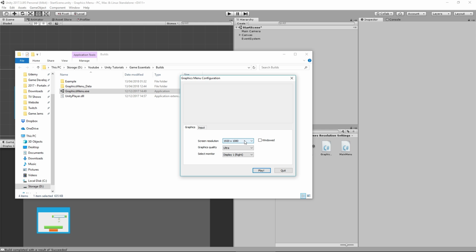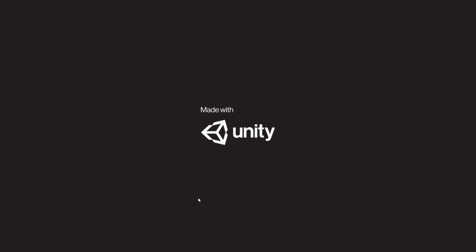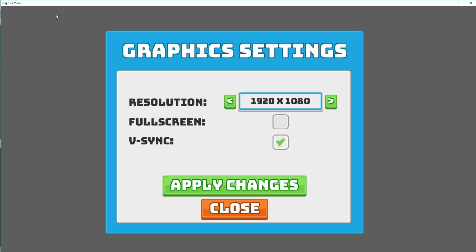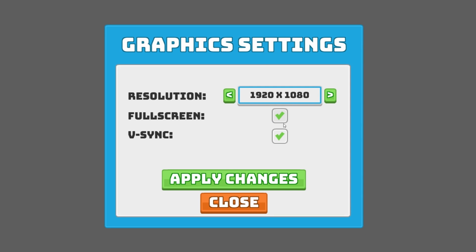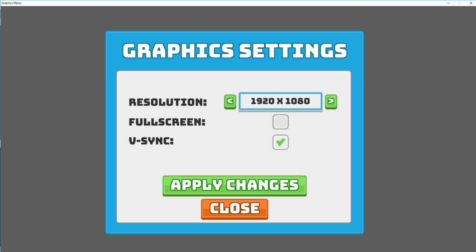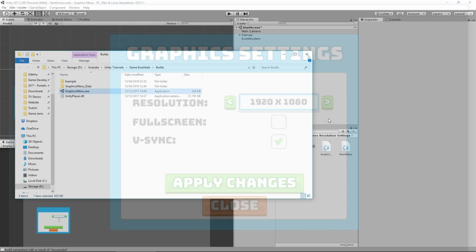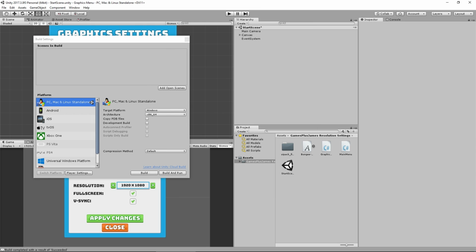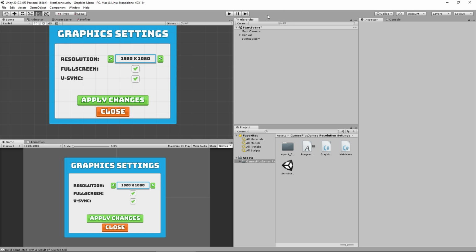Okay, so we've got some default settings here. I'm going to hit play. And we've got all this stuff. So now, if I uncheck full screen, you can see we switch to a windowed view, like so, and we can hit full screen to go back to being a full screen view. Okay, so we'll close out this. And there we go. We have our full screen and our vsync switching now working perfectly. So with that in mind now, let's look at how we can switch between our resolutions.